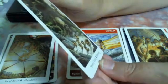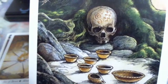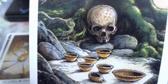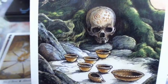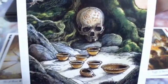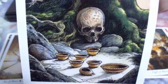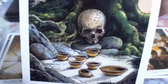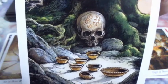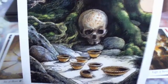So this is interesting. So this is Seven of Vessels. Mourning, they're calling it. Mourning. So completely different from the usual Seven of Cups. But the way, you know, the picture on this card is not so much mourning as it is an offering. It looks like an offering to the skull.